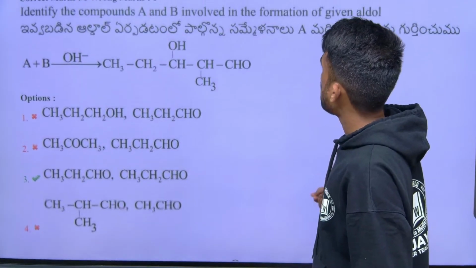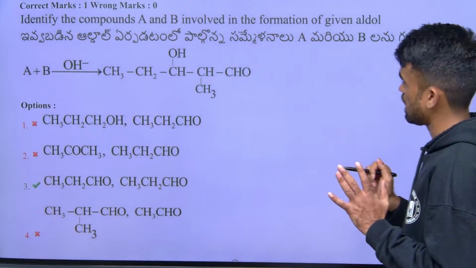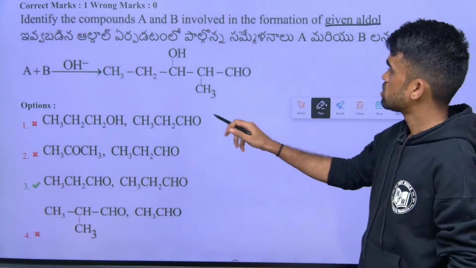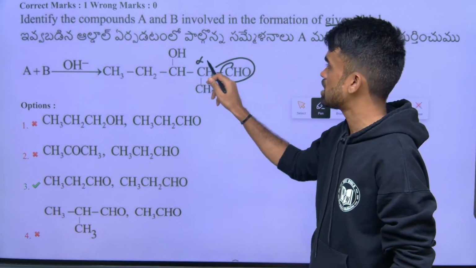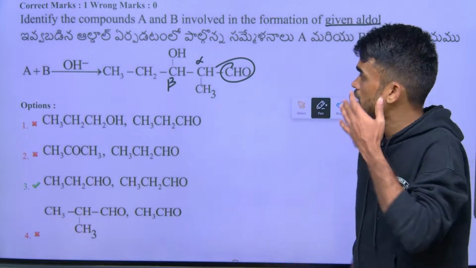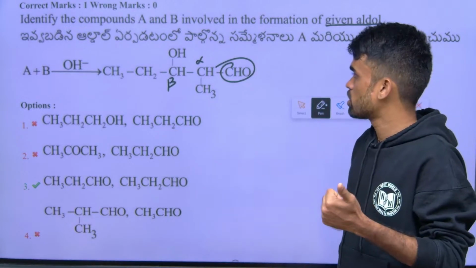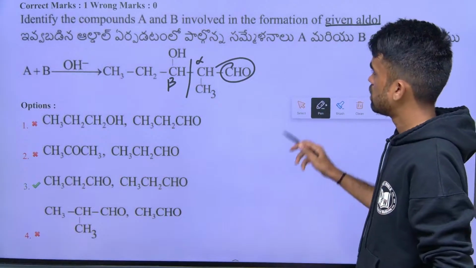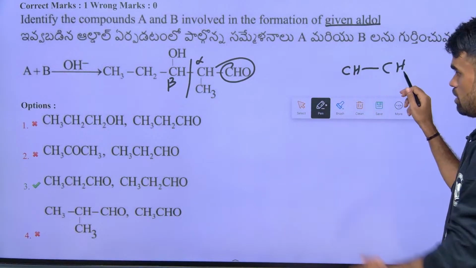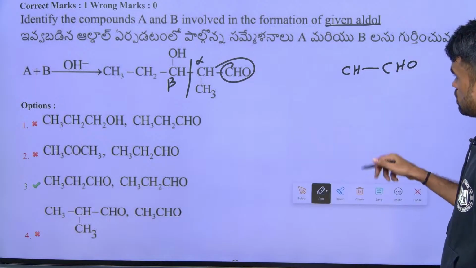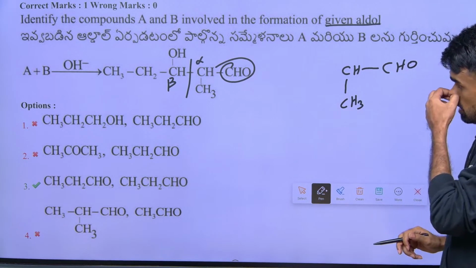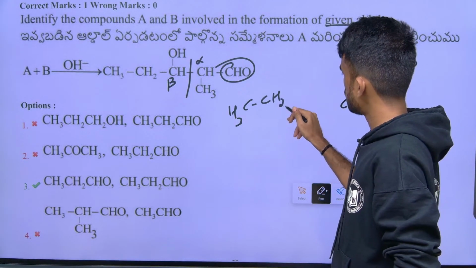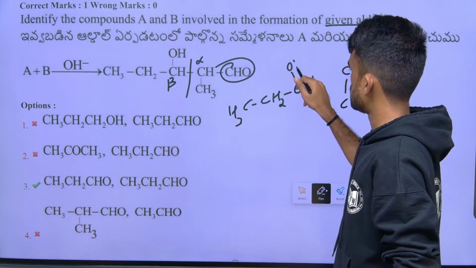Last, aldol condensation, what is A and B in this question? Again important. See, I will tell you one trick here. So aldol means what? So this is the aldehyde group now, and this carbon is called alpha, this is called beta. So beta hydroxycarbonyl compounds are called aldols. Okay, so now how can we identify this A and B from this? So just break the bond here. Okay, now write this side part CH3, done up to here. So now what is the other part? CH3, CH2, CHOH, like this we have now.